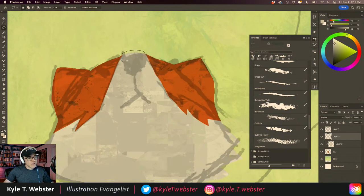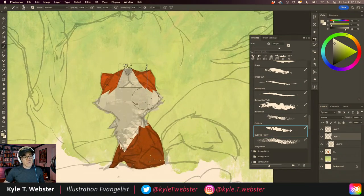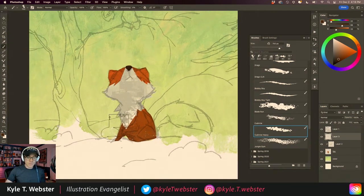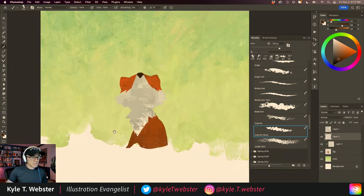Kablam, kablam, kablam, nosy nose. All right, and for that, of course, you could just do a solid color fill, but I'm gonna go ahead and grab the brush and just do a little bit of that. And later I can come take a look and see how that's gonna go, okay? Once again, hiding the sketch. See how we're building this illustration now, piece by piece?